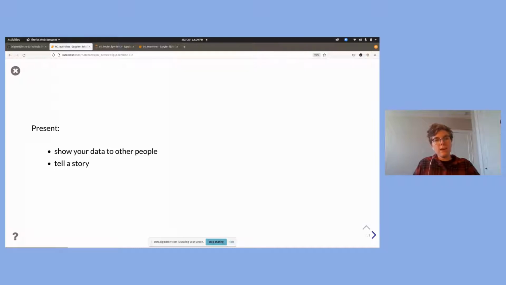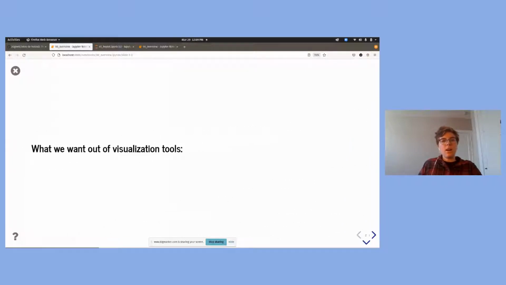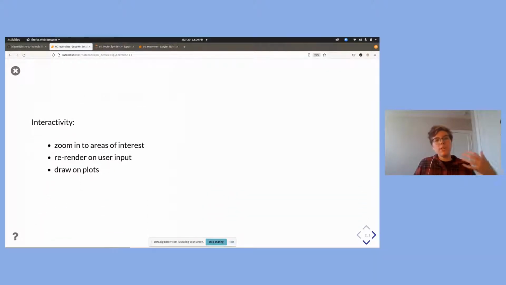With that in mind as our objectives, what do we want out of visualization tools? We want interactivity, so we can zoom into areas of interest. We want to be able to re-render the plots based on user actions. Maybe we want to be able to draw on plots.